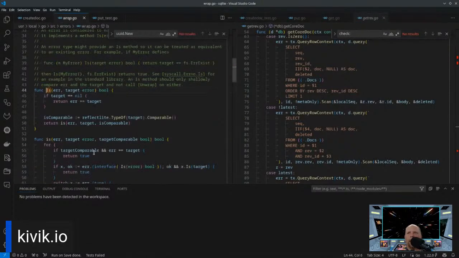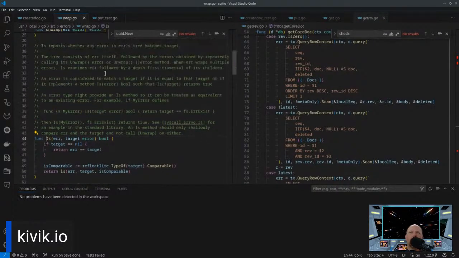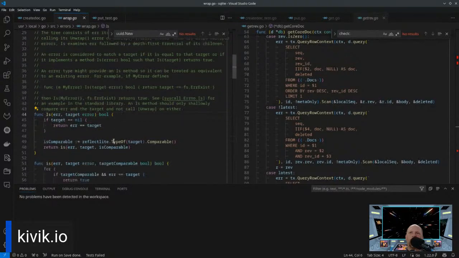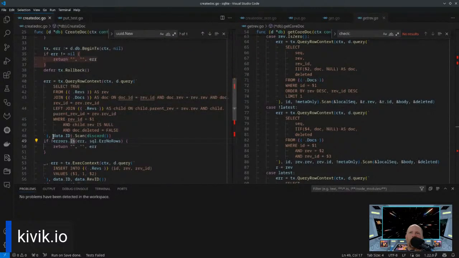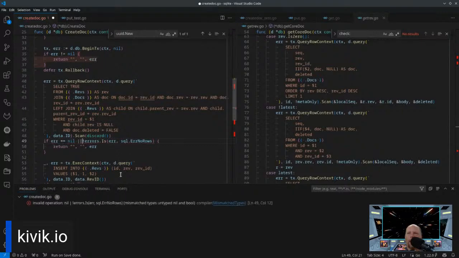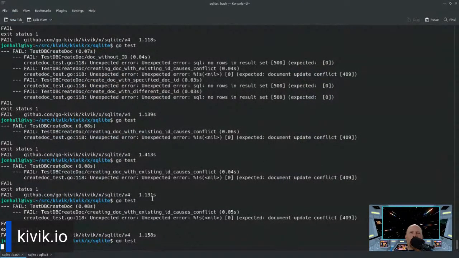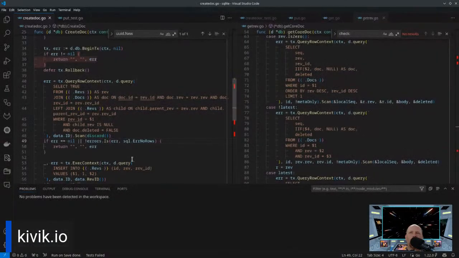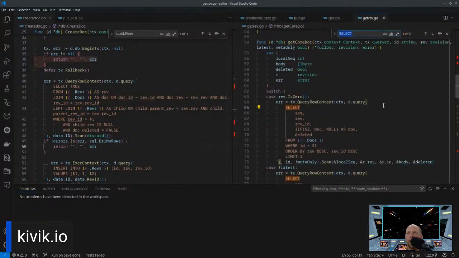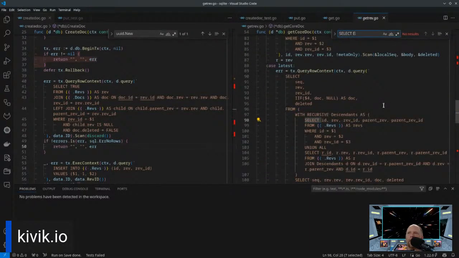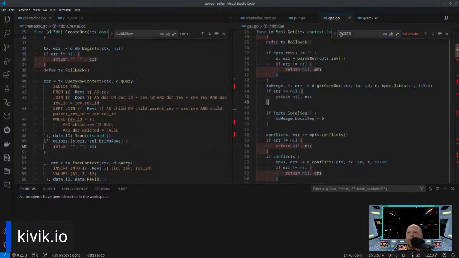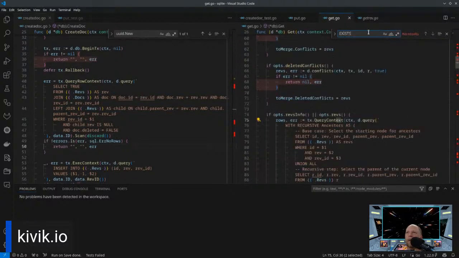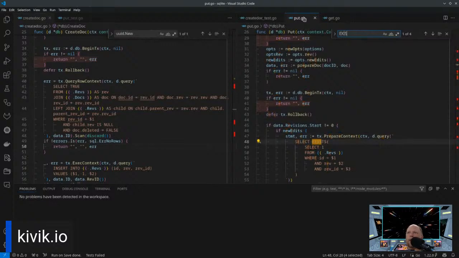Okay, this isn't quite working. I'm guessing it returns false if it's nil. If error equals nil, or let's try that. That's not going to solve the problem. It's just going to return early. Okay, I'm going to do the exists way. I think that's... I'm already confusing myself here. What was that? Here it is.